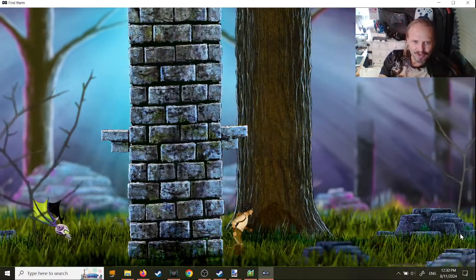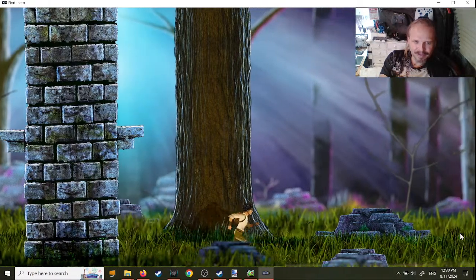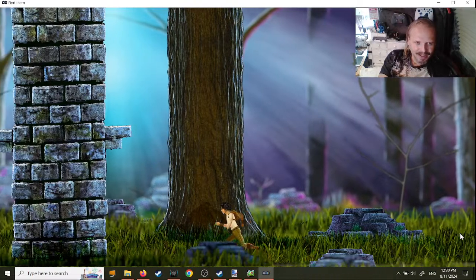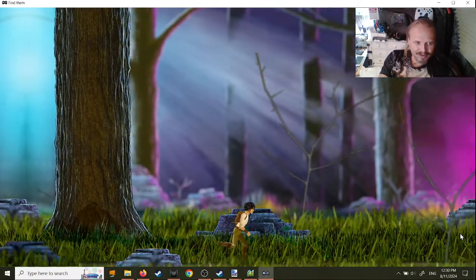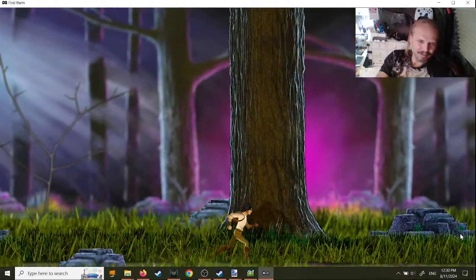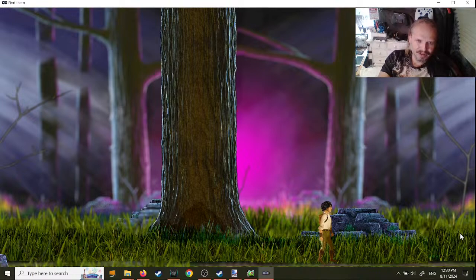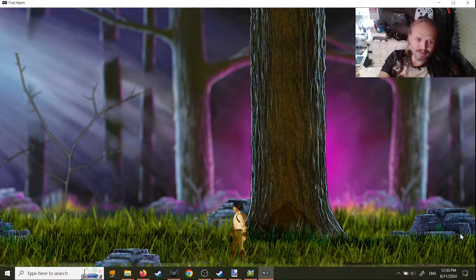So I have to use a bullet for that, and it will pretty much follow me for a little while until I get out of range, and I think it'll go back into patrol mode. Now I watched a tutorial on how to do that, so it's not like I programmed that myself.